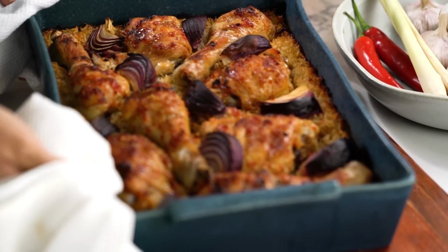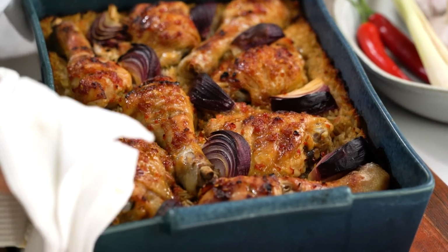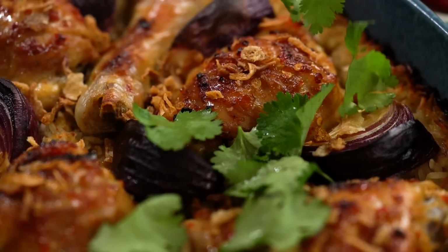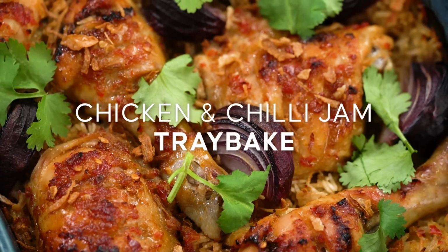Sticky, sweet, and a little spicy roasted chicken and all your bits and pieces done in the one pan. This is my chili jam chicken tray bake.